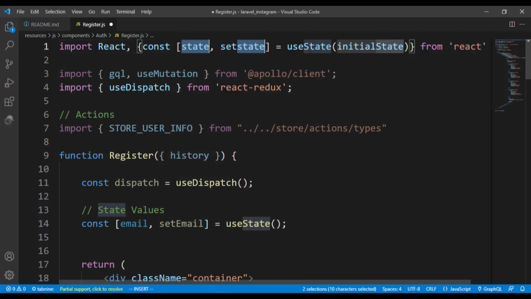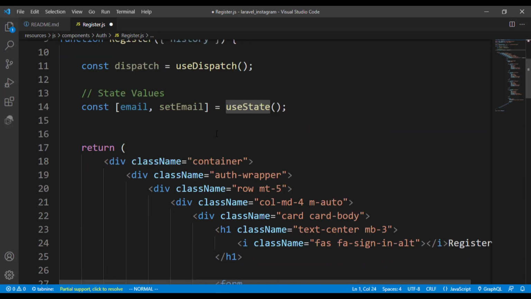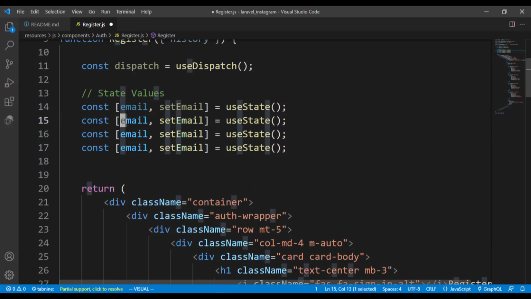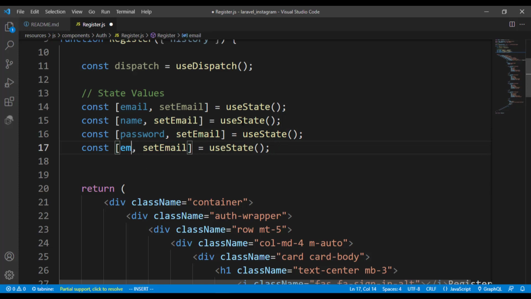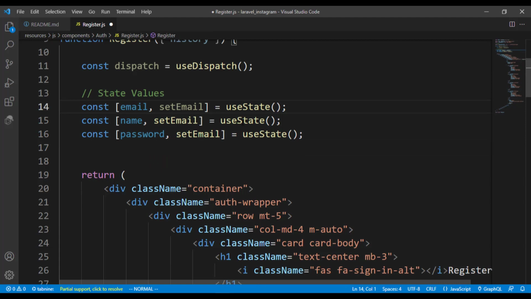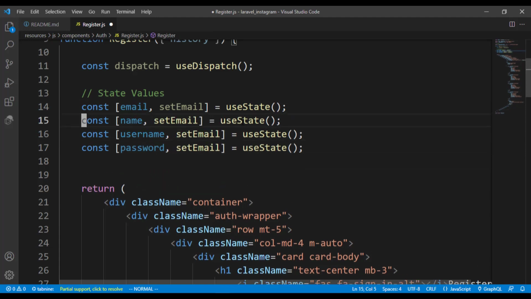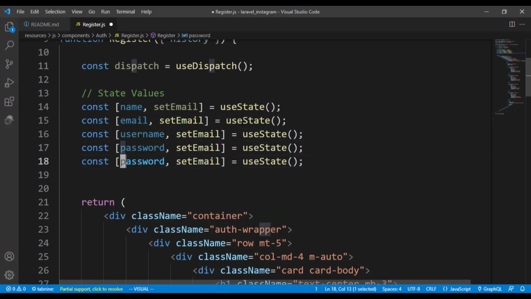So we have the use state components, and we have to copy this down a few times. Then we have the name. Right here we have the password. We have the username. So we have name, email, username, password, and one more, we do have the error message.